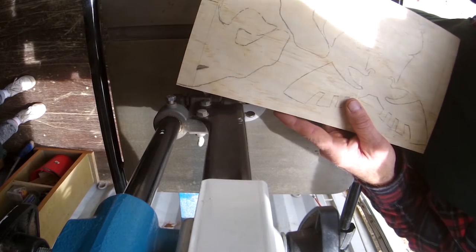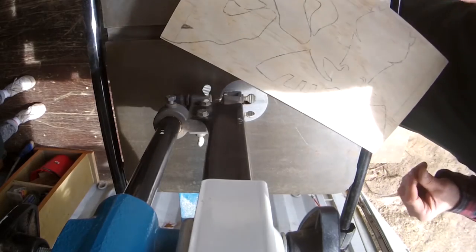I'll get into it, I'll cut one out. Lex, cut the other one out. All right, let's go.